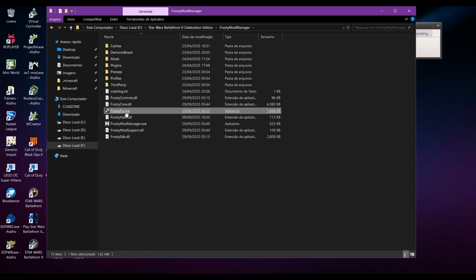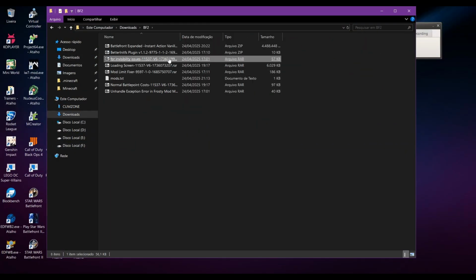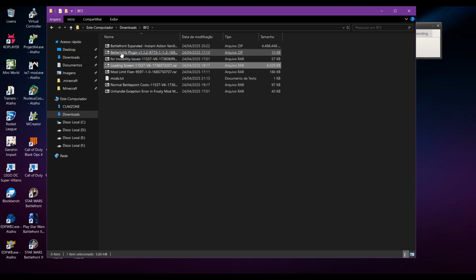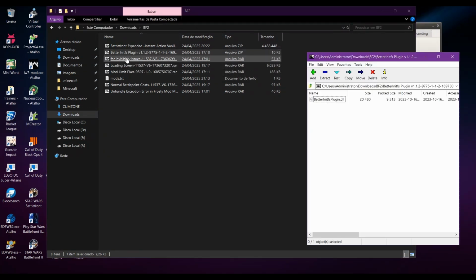Frosty Fix I also place in here. And now let's go back and look for the EMPRESS and invisibility issues.